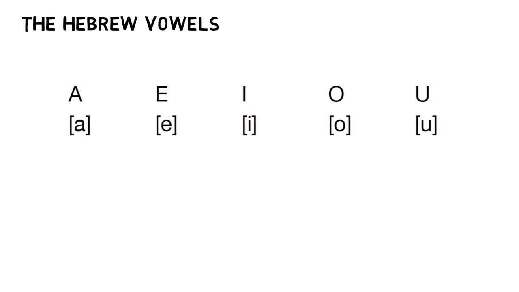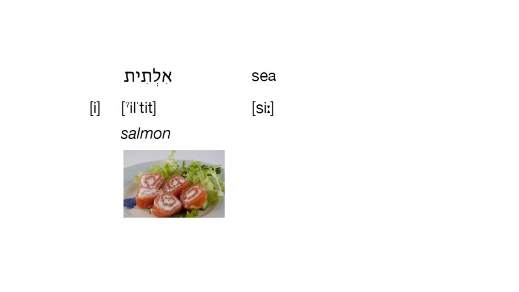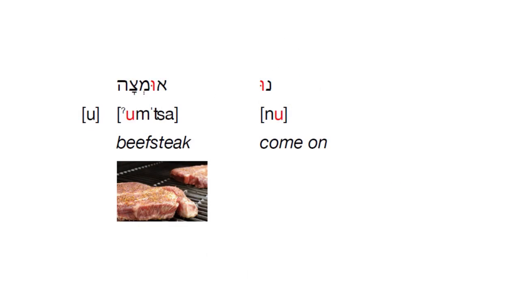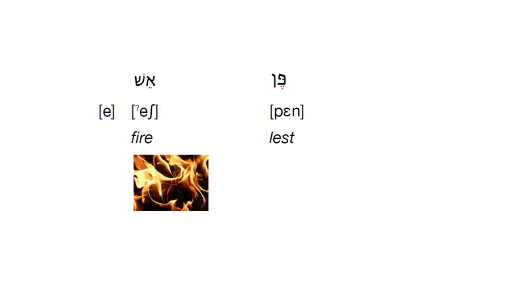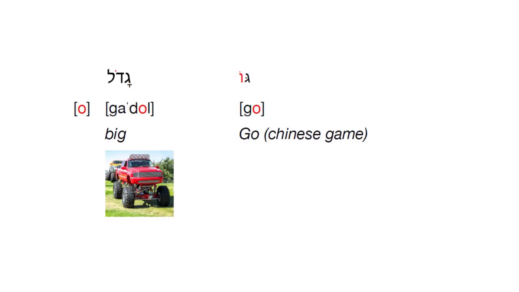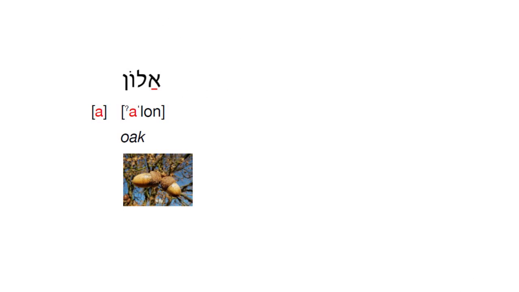To quickly review, we began by covering the 5 vowels of Hebrew. There was I, as in Hebrew's iltit, then came U, as in umtza, next was E, as in ish. This one was very close to English's E vowel, but the tongue came up just a little bit in the direction of E. Then there was O, as in gadol. This was similar to the first vowel in O, as in go. You just stay on that beginning O part. Go, o, go. And last we had A, as in alon. This one had a tongue position in between English's ah and ah.